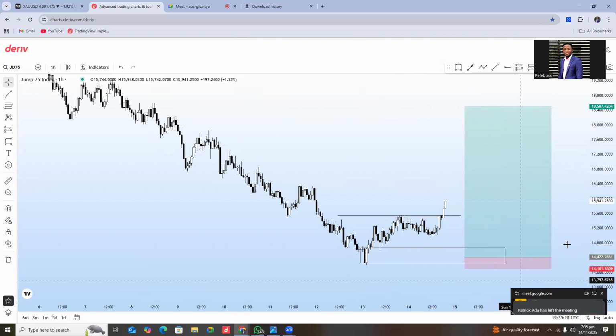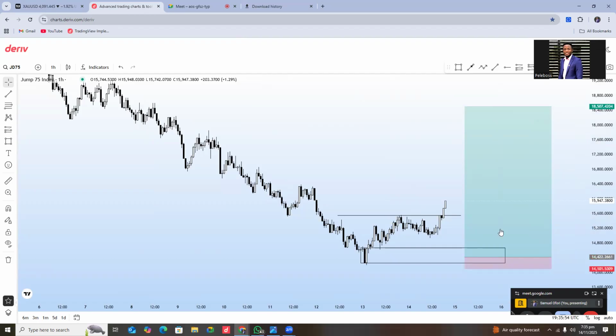Now observe this well. You see that on my right side we have this green reading here, 18,507.42. Now this green is my target. Now we have a red reading here, 14,101.53. That is my risk or your stop loss. This is where you place your stop loss. And then you see the faint black reading here. That is your entry. Okay, that is your entry.